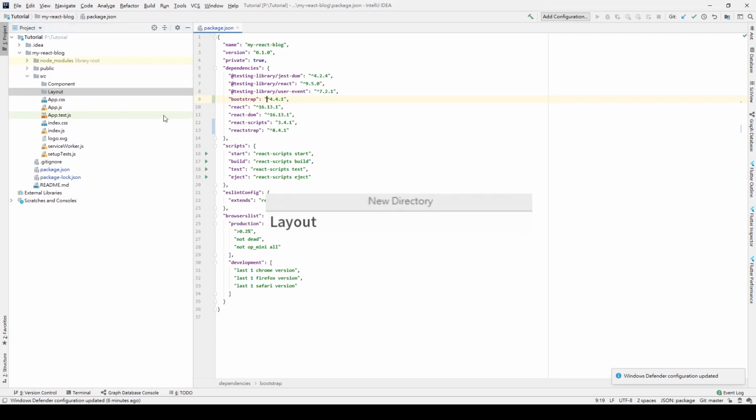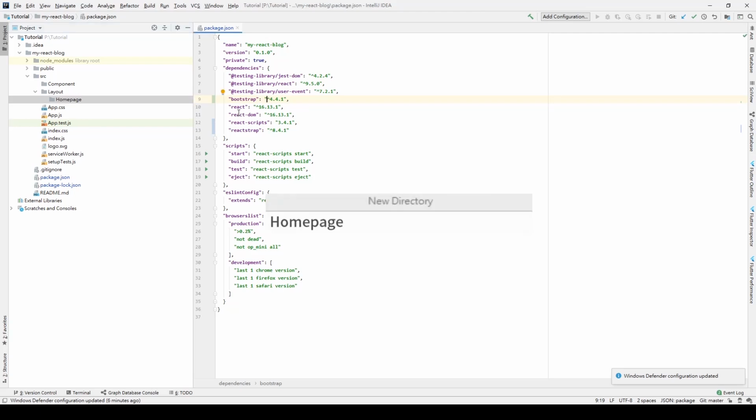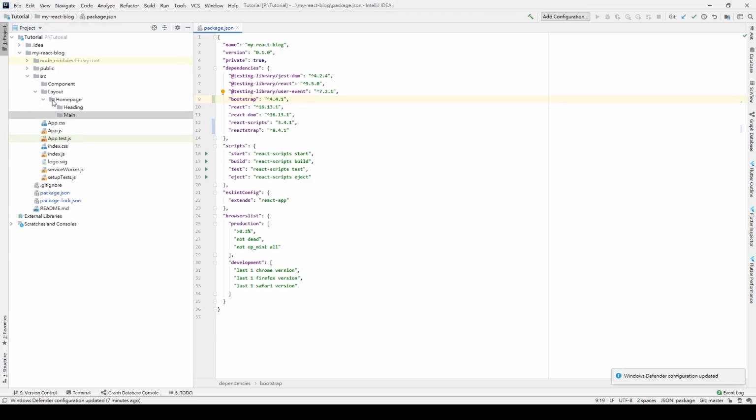We will put the homepage layout inside the layout, so we create a new directory inside layout called homepage. In the homepage, we have three things. The first thing is heading. The second thing is main. And the last thing is footer.